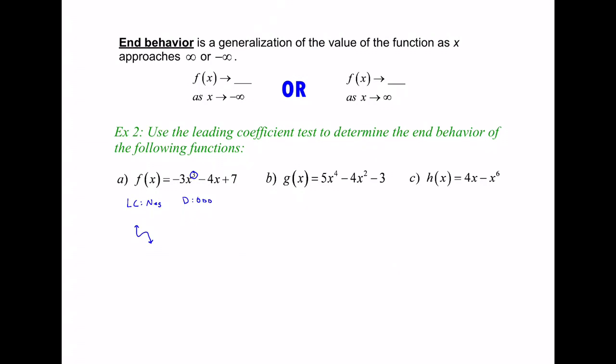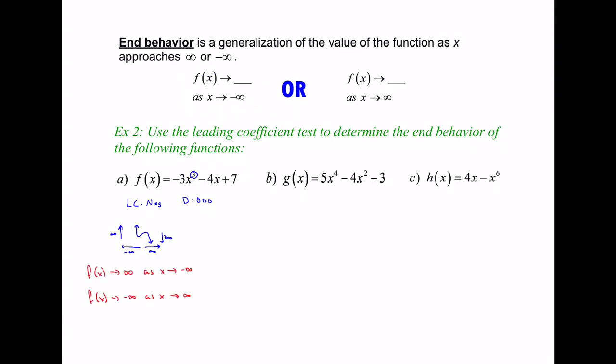So now that we're looking at this, as x goes this way to negative infinity, what is happening to your y value? It's going to infinity. As x goes to positive infinity, where's your y value going? It's going to negative infinity. And that's what your end behavior is. So you have to write that as shown from above.